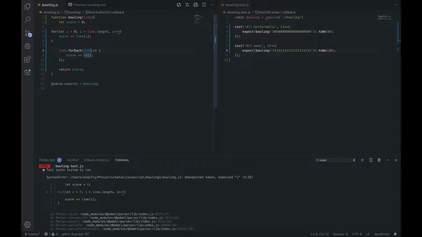We'll switch to using a for loop instead of for each.